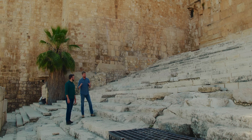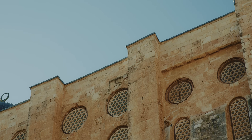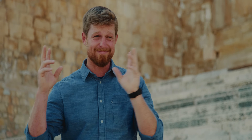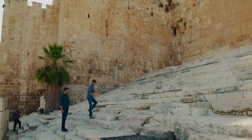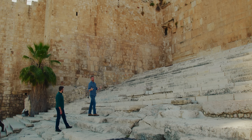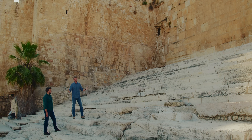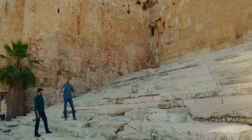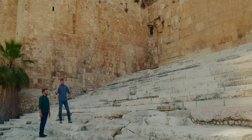Remember the alternate location theory that says the Antonia Fortress stood above us here? And the stairs, with that theory, being the quick access down to the Temple Mount Plaza — alternate location, City of David. Josephus says that access was a fast access for the Romans. If this is fast access, let's look carefully. We have one step, a short step, and then a two step, longer step. Getting soldiers down to the Temple Mount Plaza — I'm sorry — does not work here. This would be the best way to trip a Roman soldier. If you were going to build stairs for fast access, this is not how you would build a Roman runway into an area you needed to get to. So we're back to traditional site theory: the Temple Mount has to be above us.